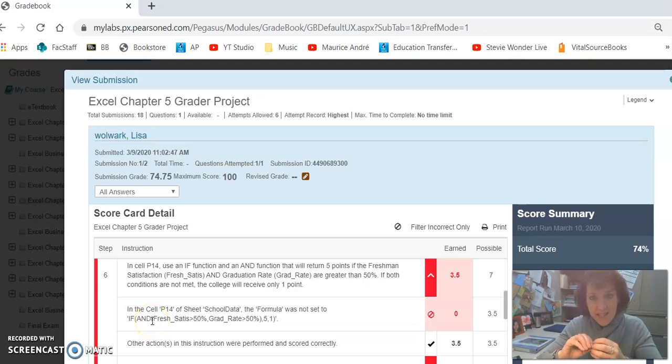You'll remember that the AND function has 2 tests. So the example I give in the classroom is, I tell my kids, if you clean your room and you do your homework, then you get a cookie. My kiddo has to do both things.